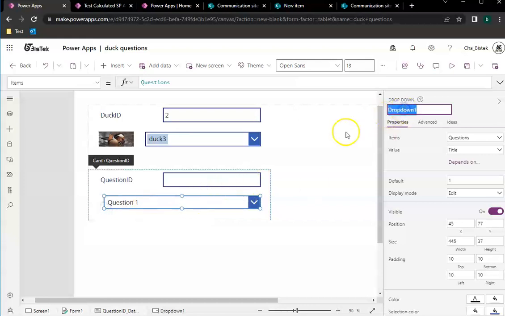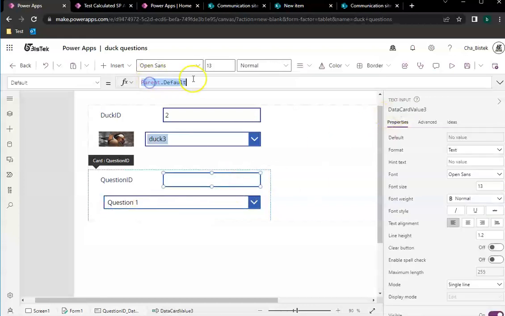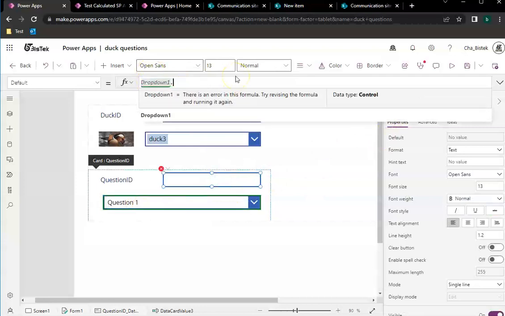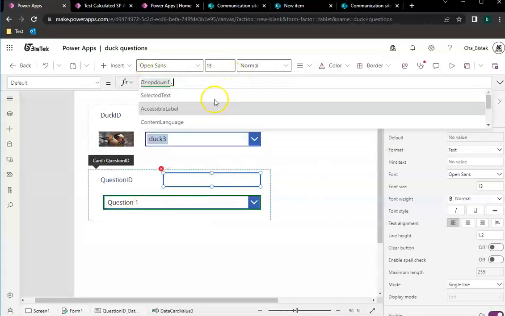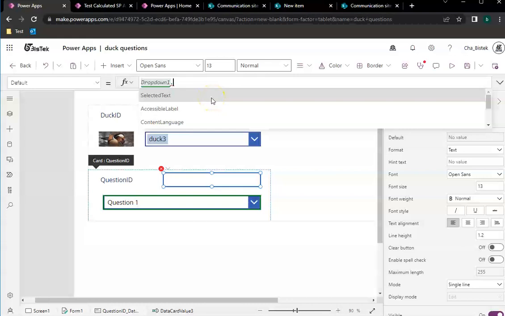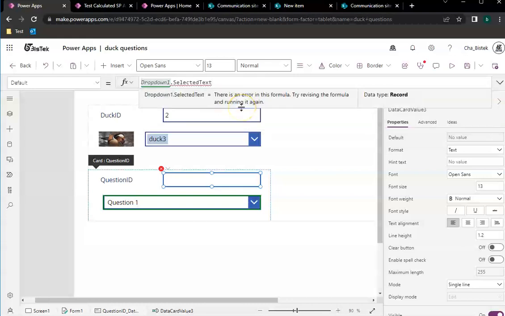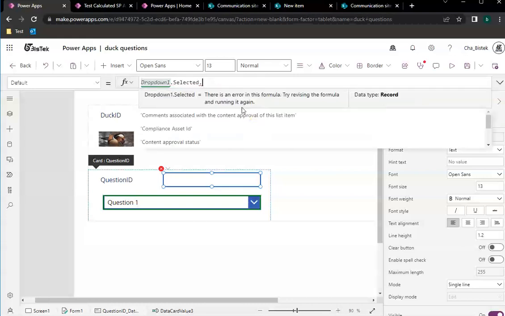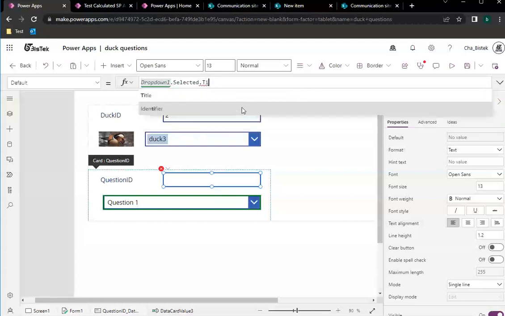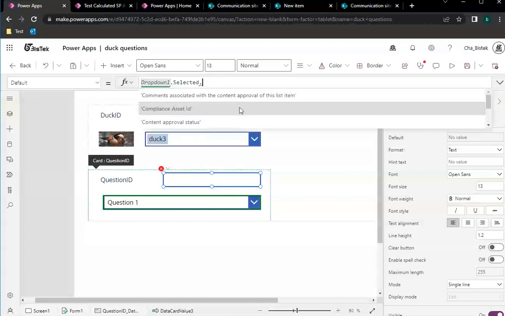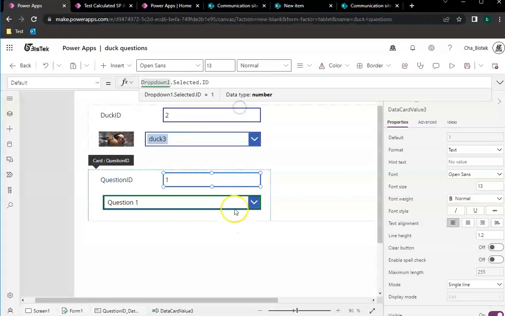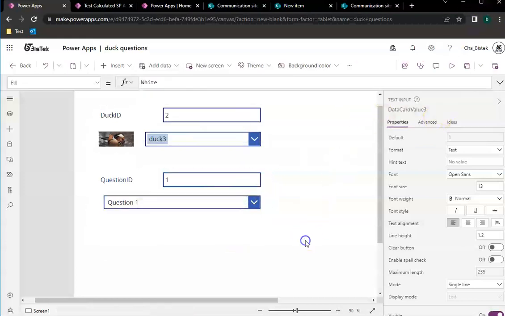So whatever we choose in drop down, that selected text. Okay, not gonna work, so title. No, T. So, okay, now we're done with our form.